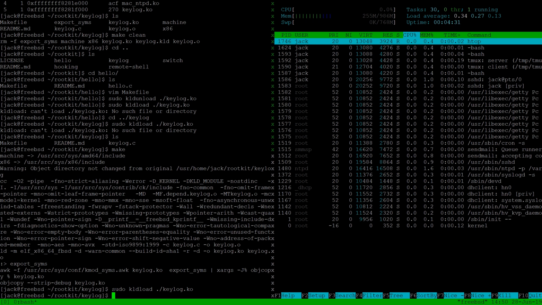So that's it. We've got the keylogger, we've got the remote shell. Now we're really just going to explore how we can hide the existence of this stuff. We're going to be taking a look at rootkit hunter, learning a bit about how kernels try to detect if they've got rootkits in them, how we can try and evade some of those detections, and have some fun with that.